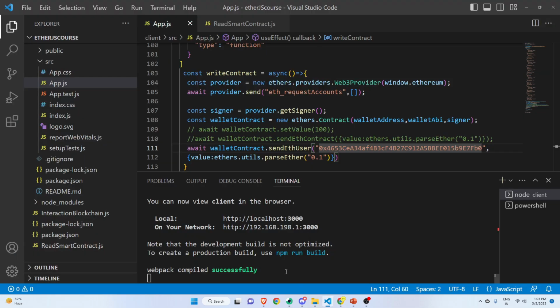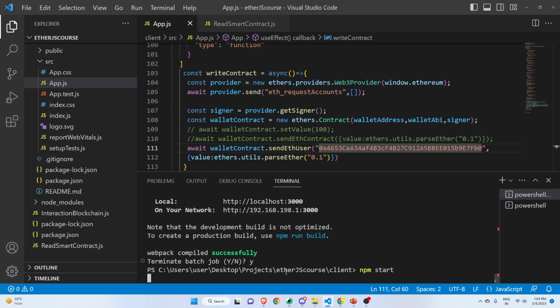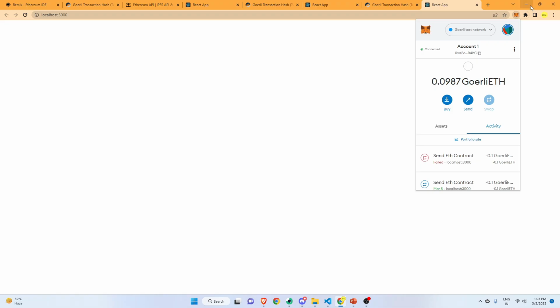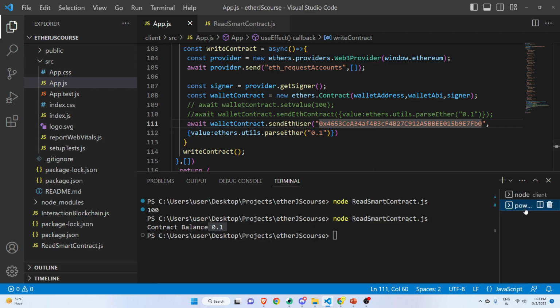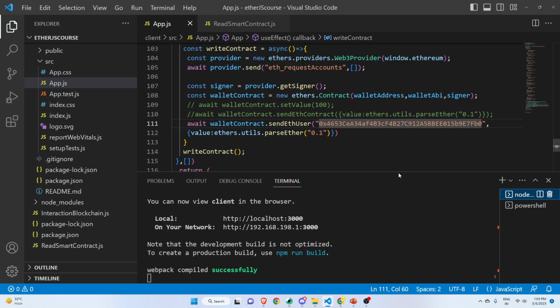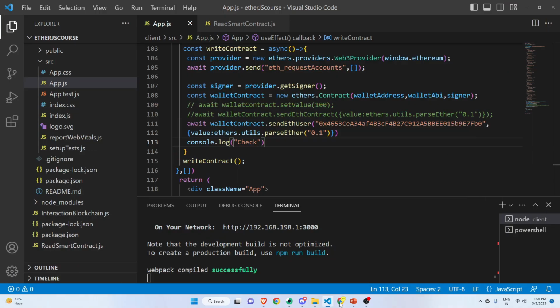Okay, I need to run this again by exiting it. I'm just doing Control+C and running this again. Okay, for now it is not running. Why? It was doing fine till now. Okay, but I do not have that amount of money in my MetaMask, as we have seen as well. So let me check the balance that I have.